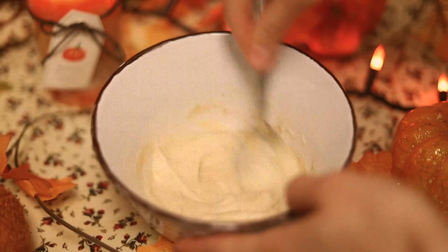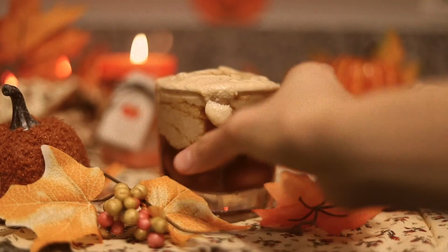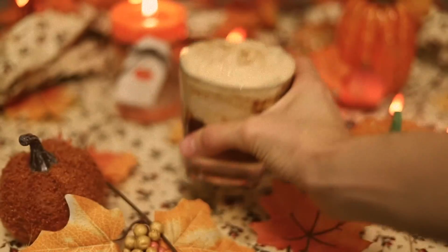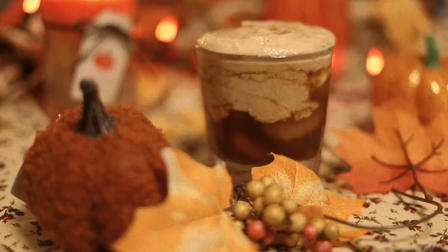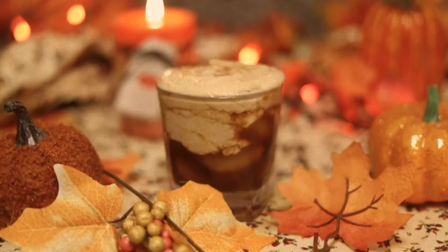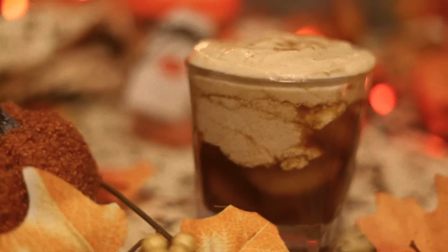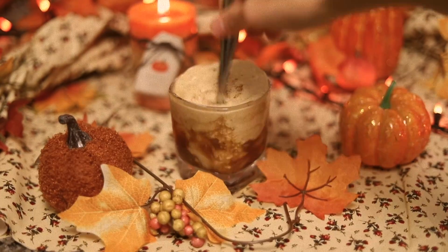And then I put it on top of my cold brew, and something I will say is don't add ice to your cold brew. I did it because they do it at Starbucks and it adds separation between the cream and the coffee, but because I was using coconut cream, which is a vegan option, it actually started to freeze the coconut cream and it wasn't super creamy anymore. So just a note, don't add ice. Other than that though, this was an amazing drink and it turned out so good.